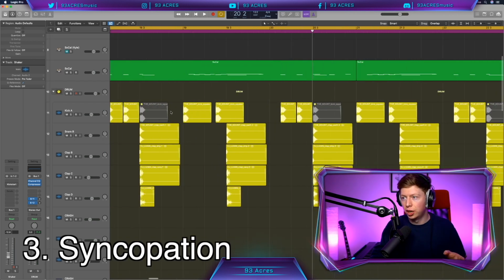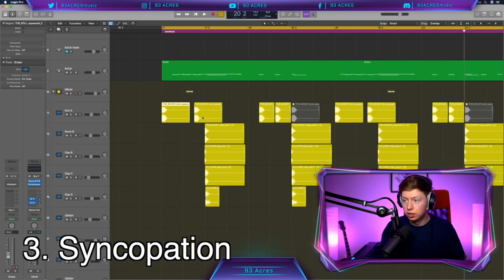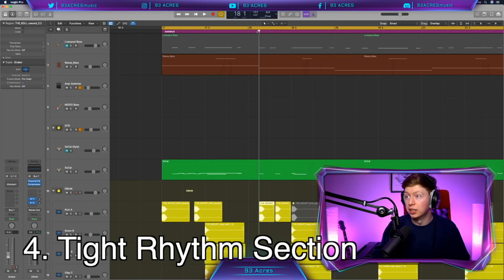So the kicks don't always line up on the downbeat. It's on the 1, 2, 3, 4, 1, 2. In bar 17, it comes in on the downbeat, and then it doesn't come in on the downbeat in bar 18. I think that's a big difference when it doesn't come in on the downbeat every single bar. And you can see that in the bass, which comes in half a beat late.